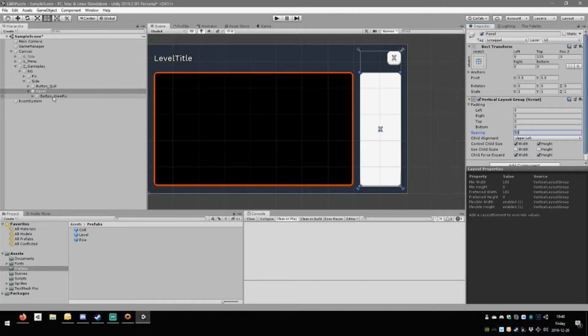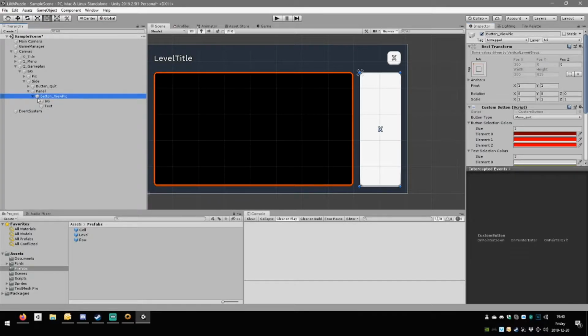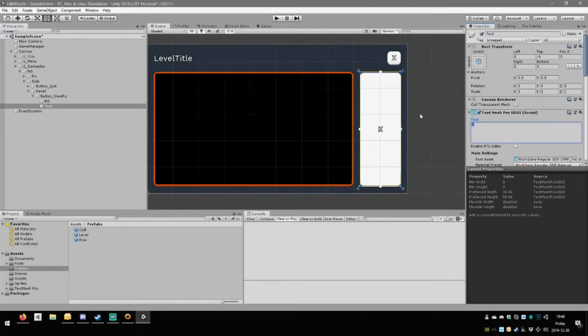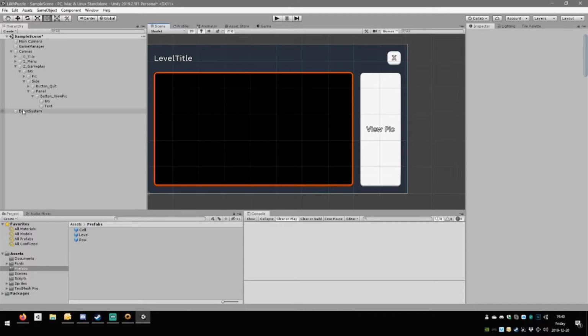Okay, now this button view pick is gonna have a text and it's gonna say view pick. Yeah, this would be in English, so we'll have something like that. And there's our button.